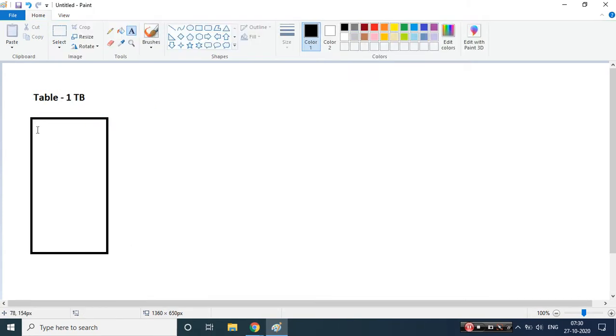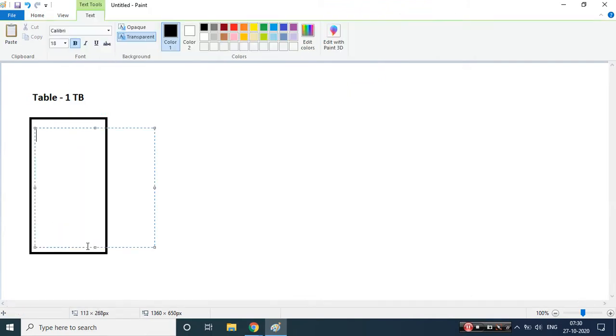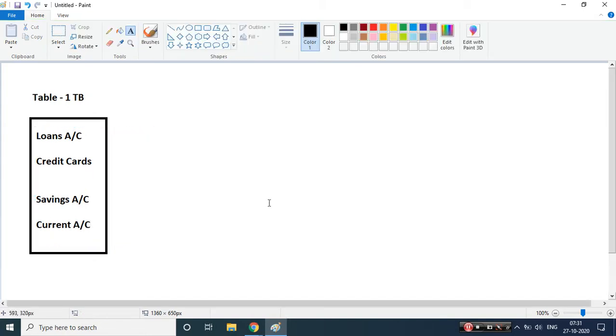In this table we had different products: loans account, then credit cards, then savings account, then current account. Let's take an example: 4 products are coming and the entire data is 1 terabyte.